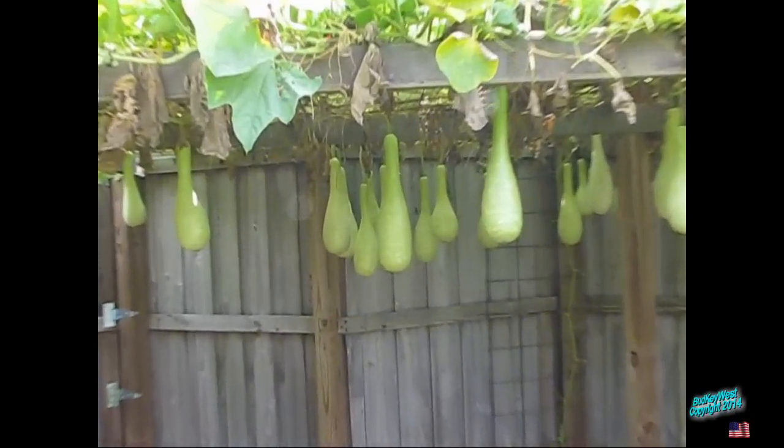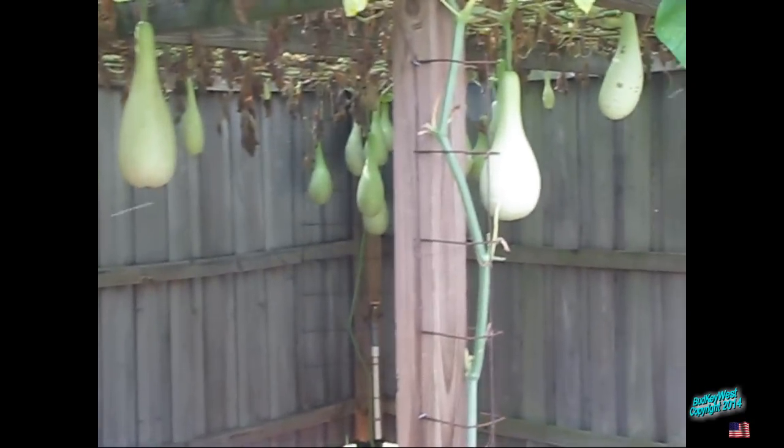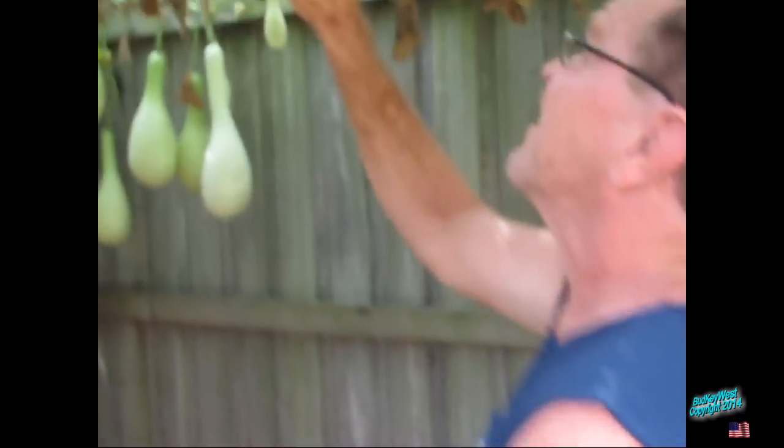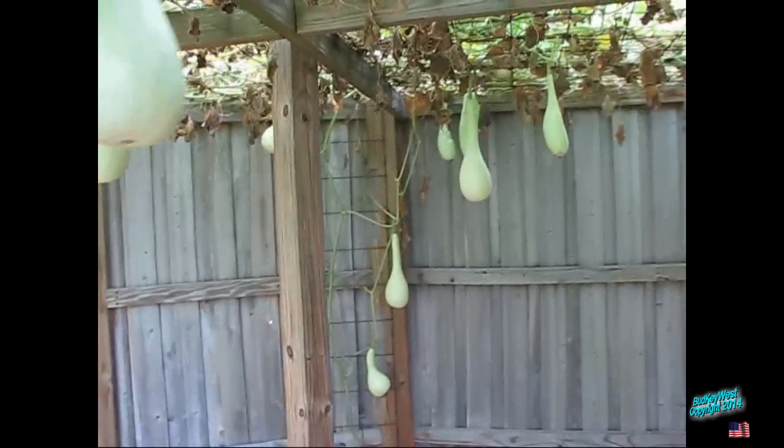These hanging ones are penguin gourds. They look like wine bottles. But if they're growing on the ground, they'll twist a little bit — the neck turns and gets under. See this? Because of the weight, the neck turns. Come around — it's almost like a handle. Because they're growing but they can't move, they're heavy, and the neck just expands and bends — hence the penguin. You stand them up and they look like a penguin.